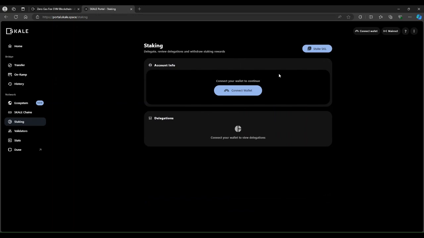And then let's click on staking. Just connect your wallet. I use MetaMask for my Scale coins. You just connect it, and then you pick a delegator, and then you accept. Super easy. Just literally click the buttons. Then MetaMask will pop up and ask you to confirm the transaction and pay the transaction fees.